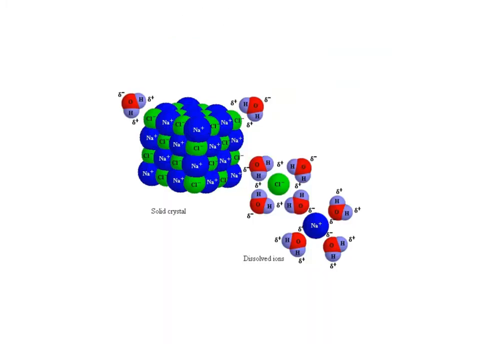When sodium chloride dissolves in water, it's because the negative end of the oxygen molecule is attracted to the positive sodium ion, and the positive hydrogen end of the molecule is attracted to the chloride ion. In order for solvation to occur, energy is needed to pull the sodium and the chloride ions apart, just as energy goes into moving the water molecules apart to make way for the ions.